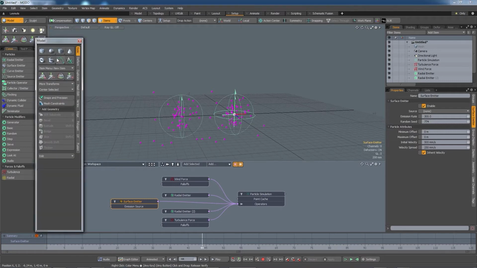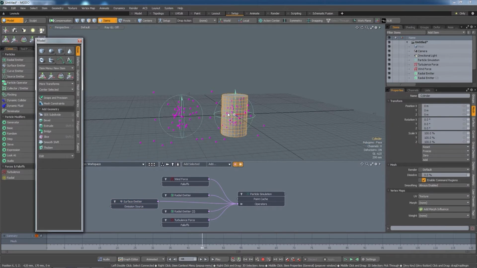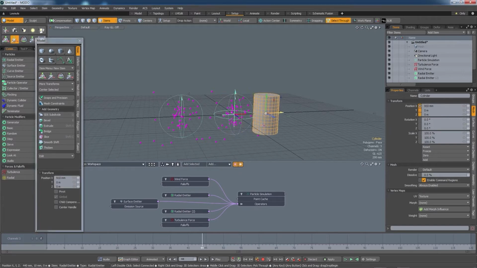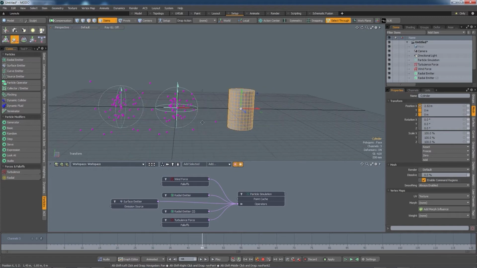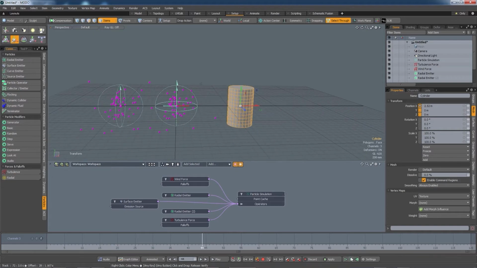Well, we can create a simple surface. For the sake of argument, let's create a cylinder. I'll move it away from the other sources of emission and run the simulation. Nothing happens because, what have I forgotten to do?